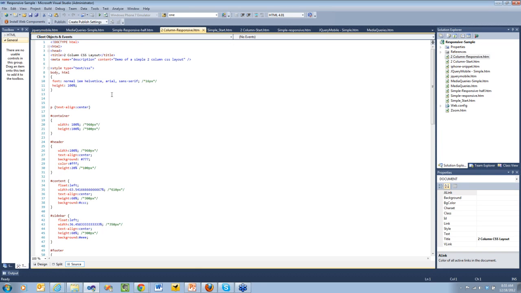What I've done here is, you can see I changed the font, and typically 1 EM, which is a unit of measure, is about 16 pixels, and I set the height to 100%. One of the things I found is that in order to get this to work correctly in IE, I had to set the height, whereas it worked fine in Chrome and Firefox. That was kind of annoying, and I had to spend some time thinking about it.